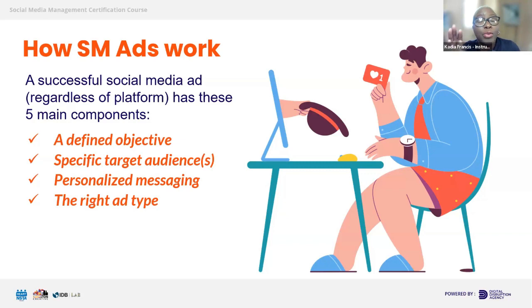Depending on the program we were running ads for, with the university it was legit a straight-up paid strategy. There was organic content, sure, but it was mostly paid, because you need to get the word out that there's a new program or a 4-year program or whatever. So it was less about building an audience and more about information. Around that information you can form an audience, but that's for another time.